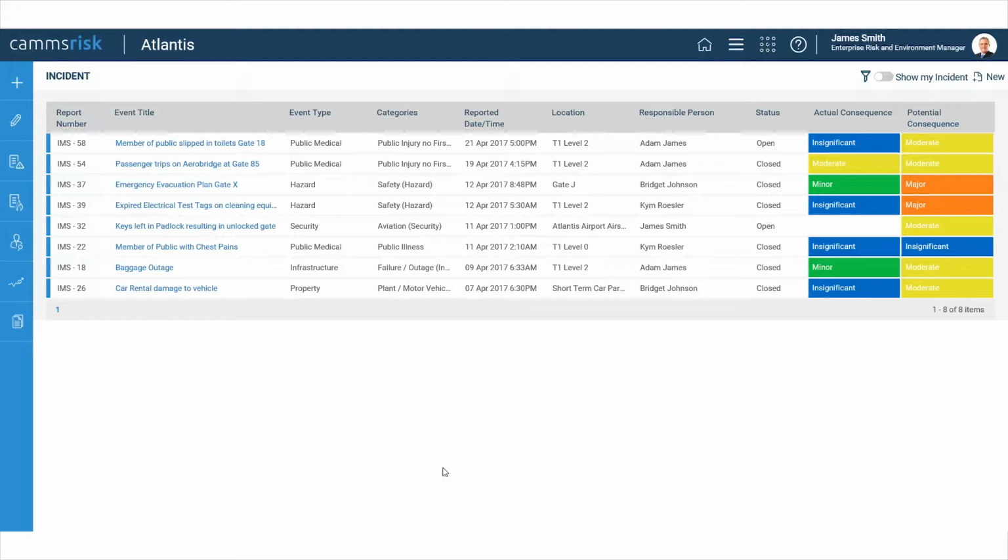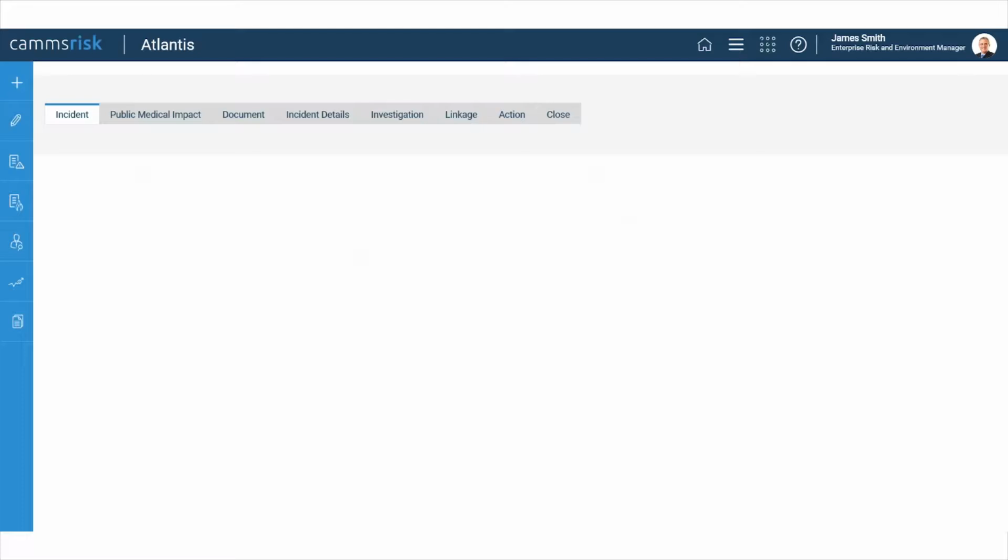With that in mind, I will give you a really brief overview of the system, how it hangs together, and we'll go from there. So what I have here is the CAMMS Risk Incident home screen. It's one of two home screens for users. They can view either the register view or they can make use of the quick update view within the system.